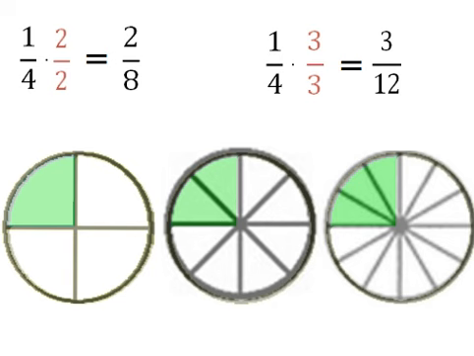It's worth noting that what we're really doing here is multiplying by 1, which doesn't change a value. In other words, 1/4 times 1 is 1/4, right? But instead of using 1, we're going to use 2 over 2, or 3 over 3, which really is just 1, right? 2 divided by 2 is 1, and 3 divided by 3 is 1. So what we're really doing here is just multiplying by 1. We're not changing the value, we're just changing how the fraction looks. 1/4 has the same value as 2/8. 1/4 has the same value as 3/12.